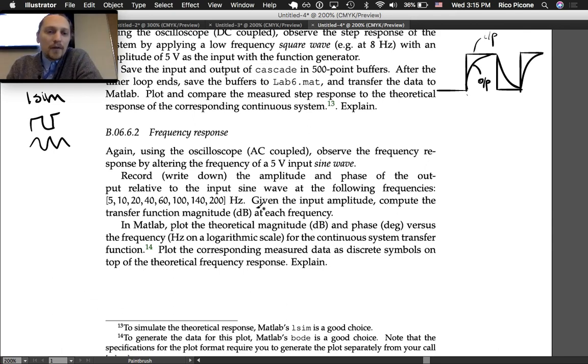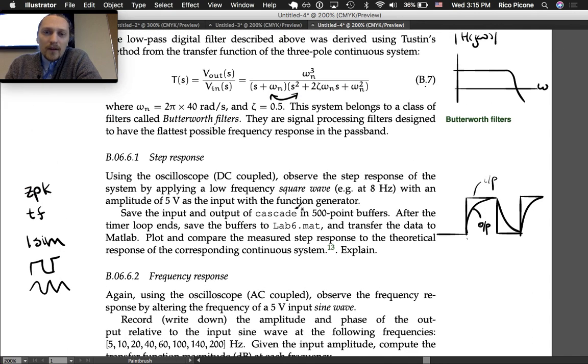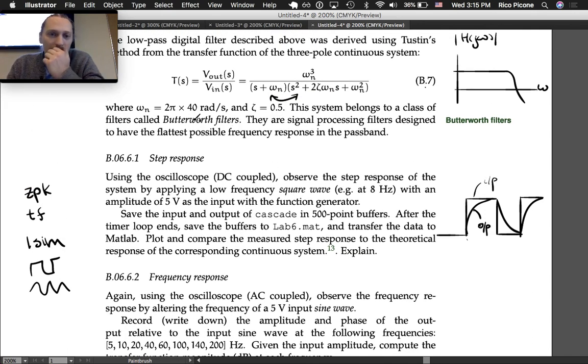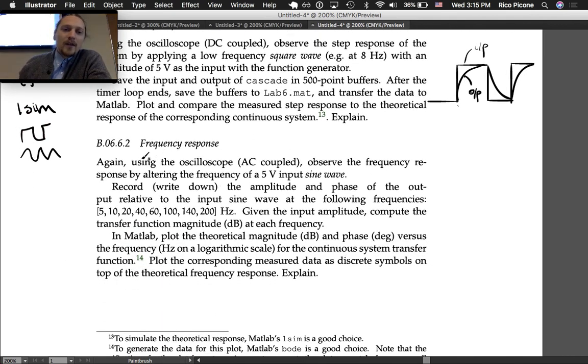So at those different frequencies, looking up here, our natural frequency is 240 radians per second. But if you divide that by 2 pi, of course, it's 40 hertz, right? So the natural frequency is about here. So we're going to do some points below, where we expect amplitude and phase to be about the same. So it should pretty much just pass through.